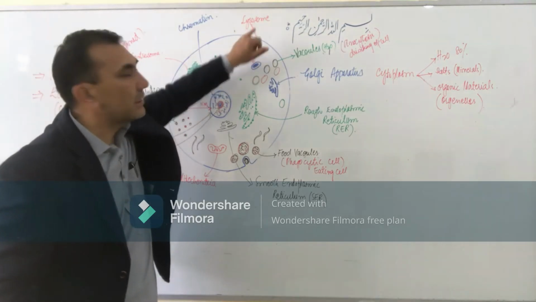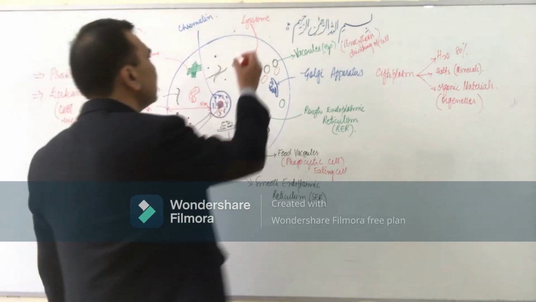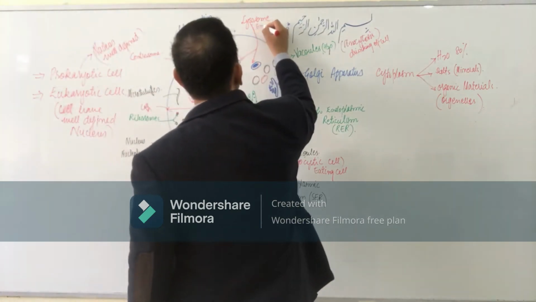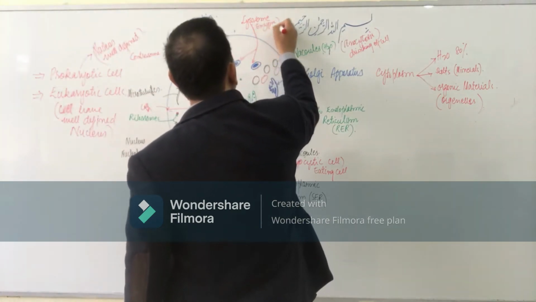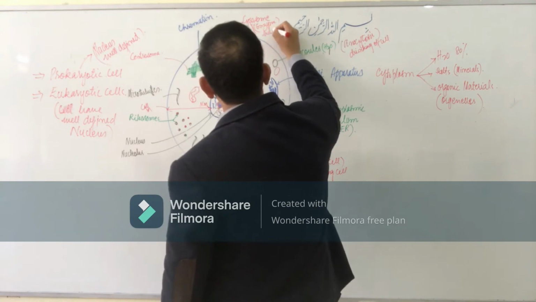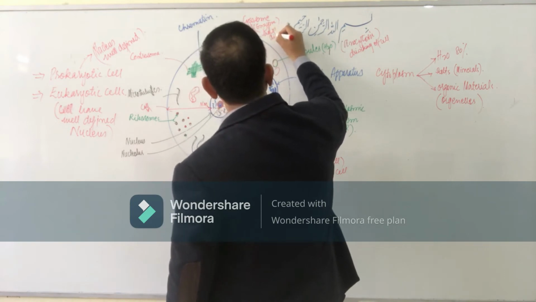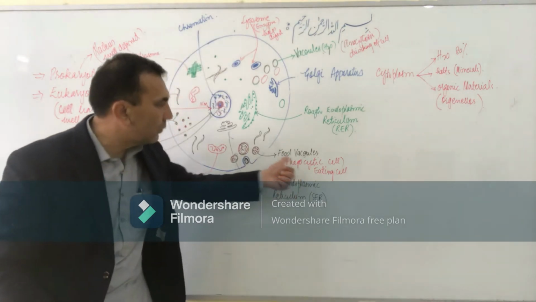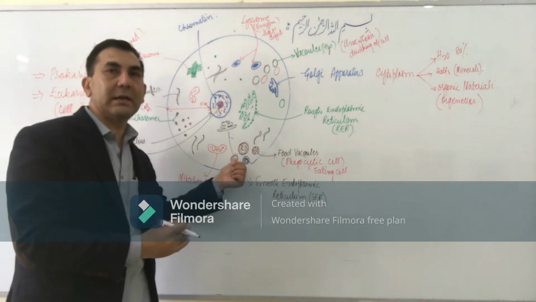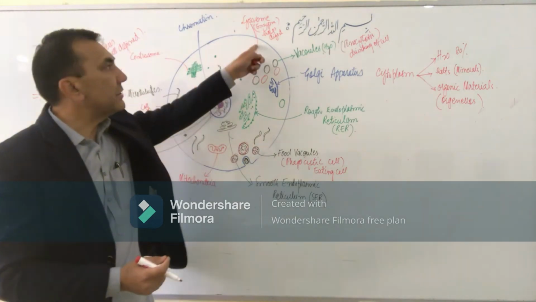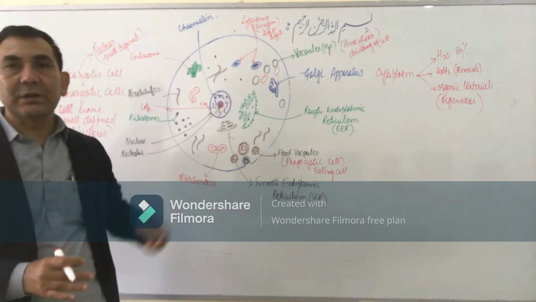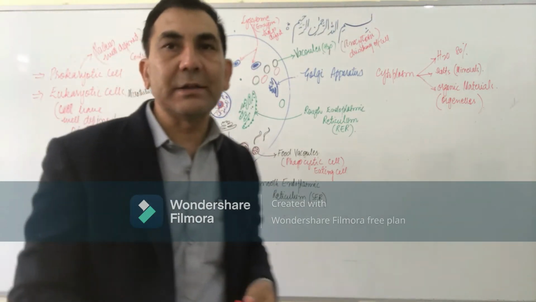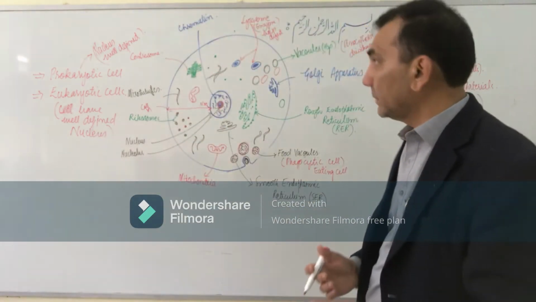Now, if you look over here, some enzymatic structure is present, and this enzymatic structure is called the lysosome. This lysosome contains enzymes which help to digest the food molecule which is engulfed by the cell in the phagocytic action. It will be digested by the action of the lysosomes.